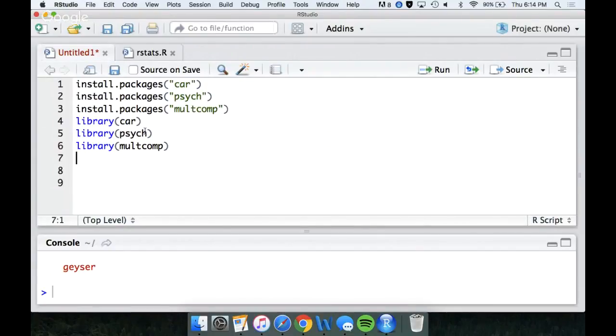The first thing I'm going to show you is some basic descriptives. One thing you're probably going to want to do is count how many things you have in your data set. If you have a categorical variable, like gender, you might want to count how many individuals fall into each category. You can get frequencies with the function table. This is a useful little function.